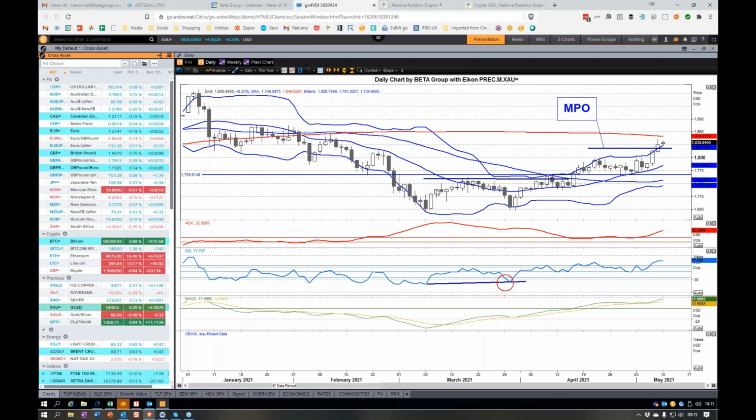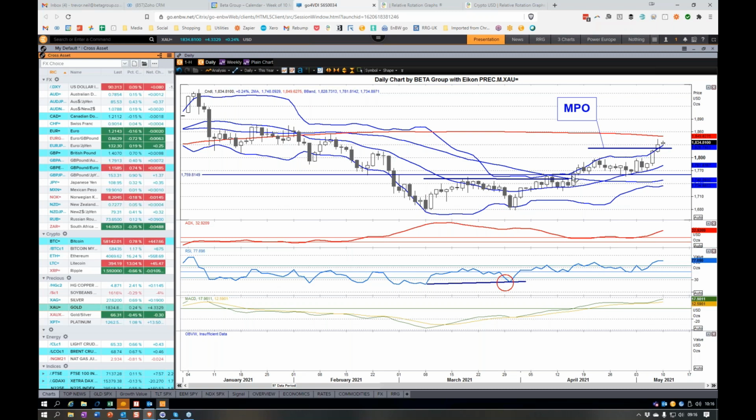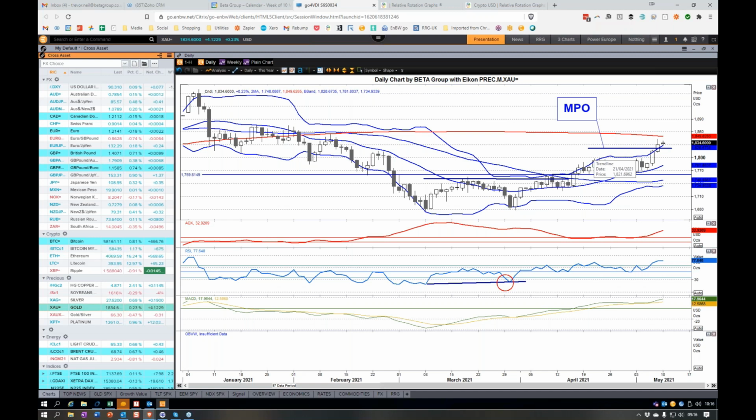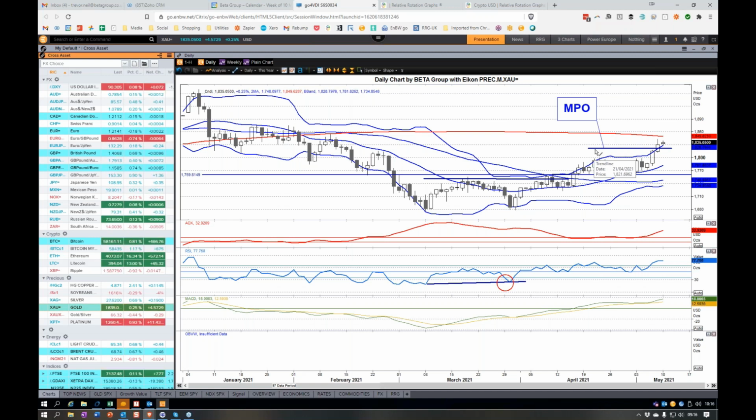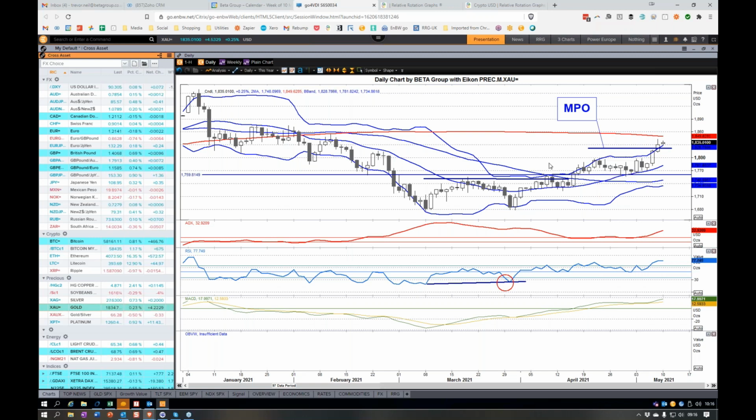We talked a lot, thank goodness, about this double bottom in place here, and we saw the bullish divergence. So we began to warm towards gold after really not liking it at all. We broke through the neckline, the pullback high of the double bottom, on this powerful candle, and then we calculated the minimum price objective, which we've just breached on Friday. So we've reached the minimum price objective from the double bottom pattern.